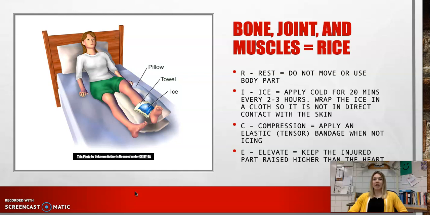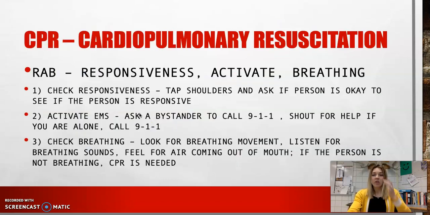C stands for compression, so apply an elastic or a tensor bandage when not icing. And then E is elevate, so keep the injured part raised higher than the heart. So our diagram here doesn't do a great job of showing elevation. They have it somewhat elevated, but you want to try and get it so that the injured area is higher than the heart.